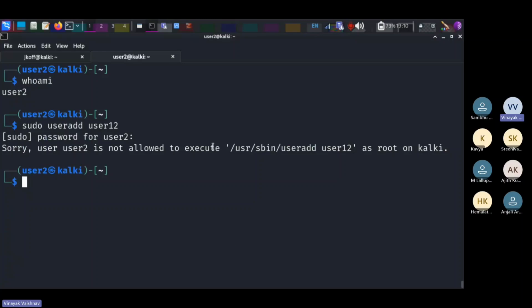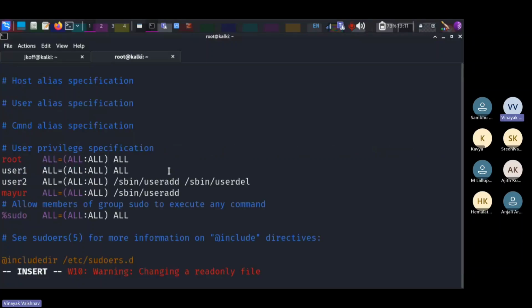Fine. See, the command has given the error, and we came to know that the path for useradd command is /usr/sbin/useradd. So we have given the wrong path of /sbin. Basically, we are using Kali Linux. Okay, if you are having a different operating system, a Debian-based operating system like Kali or Parrot, it will be a little different as compared to Red Hat Linux or CentOS. So I'm just going to change the path. In that same file, we need to just change the path.